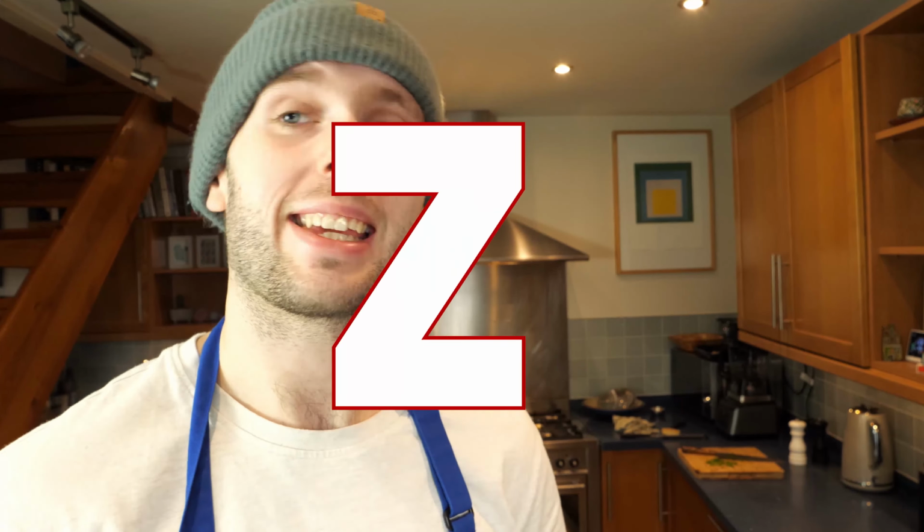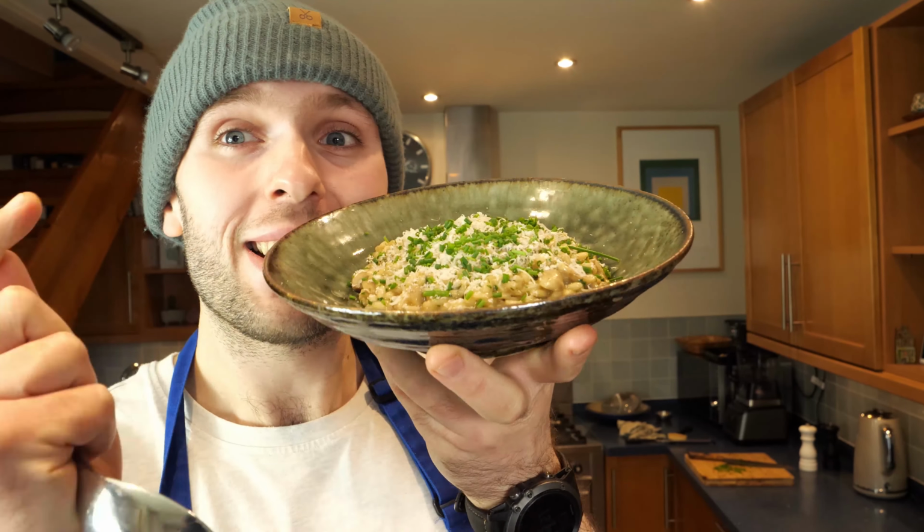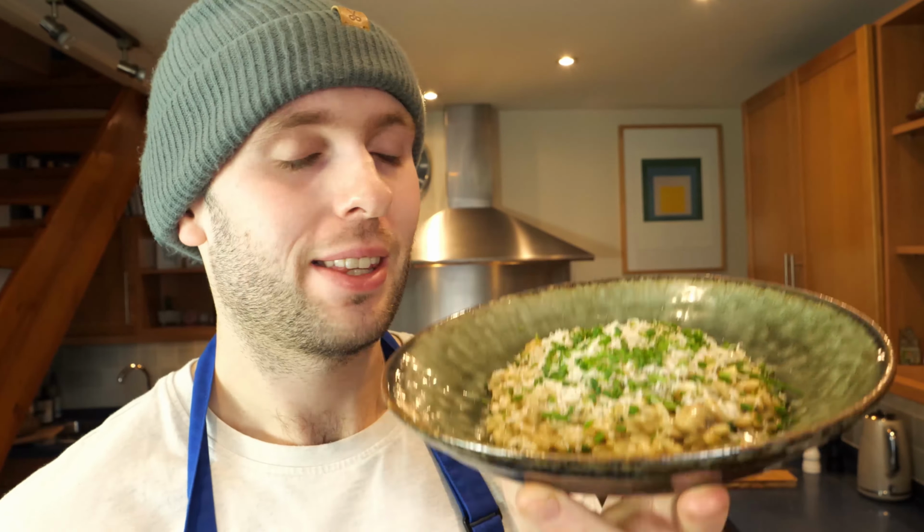Boom, mushroom risotto, super quick and easy to make. Honestly, this is taking about 15 minutes to knock up. There is absolutely no reason why you shouldn't be making tasty stuff like this at home. This is also just packed with flavour. There's so much going on in here.